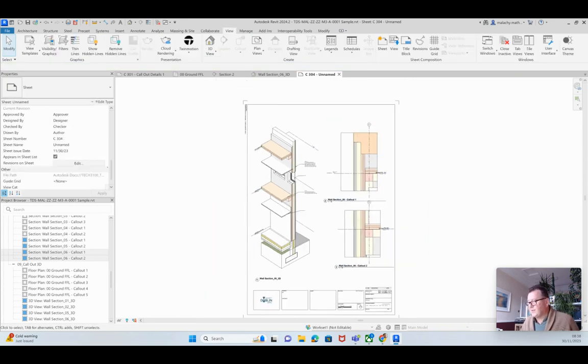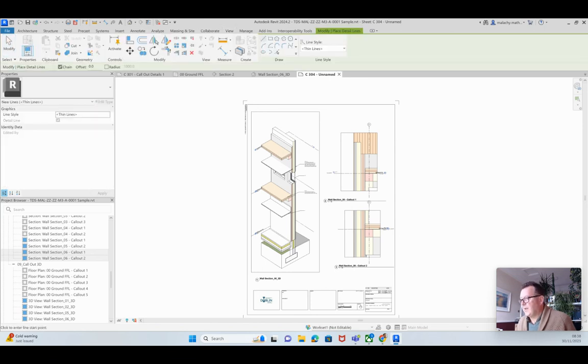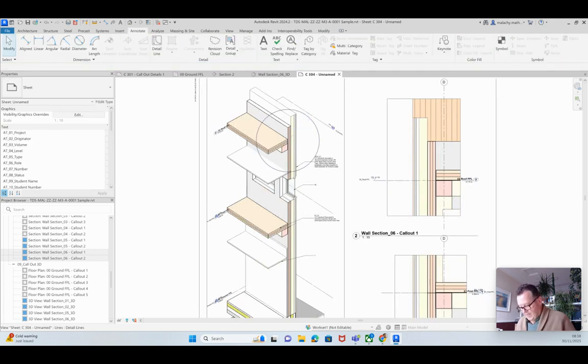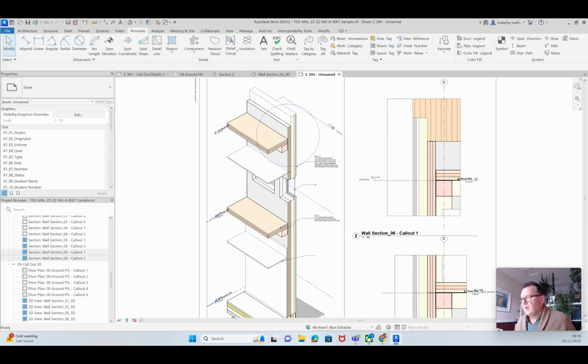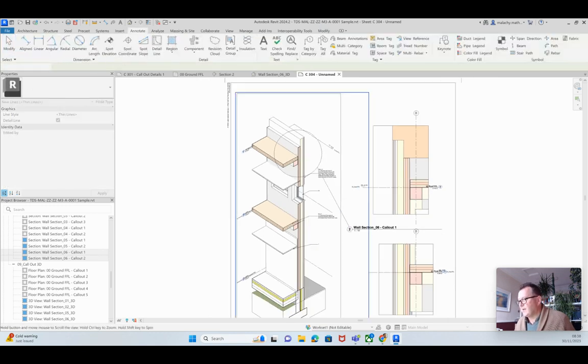Now, so that's the startup of my sheet. What I've done there is, and you can do this if you want, go into annotate and just pick up a thin line, do a circle. So that's where I've got this detail here. So escape, select, move it up there a little bit, and then I can just draw another single line referring that this is referring to that detail there, something like that.